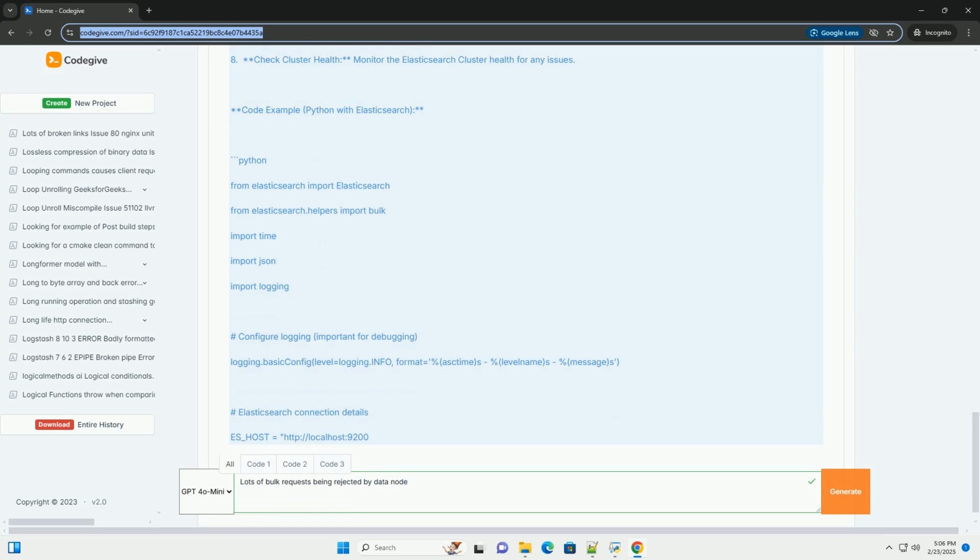Handling exceptions during bulk indexing: added a try except block to handle exceptions that may occur during the bulk indexing process, for example connection errors, timeouts. Includes retry logic with exponential backoff. Total count iteration: the data iterable is reset after the sum to avoid exhausting the generator.